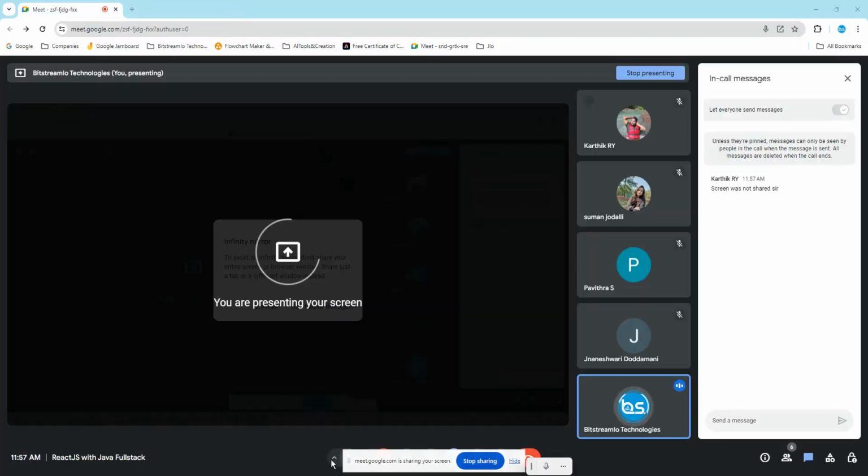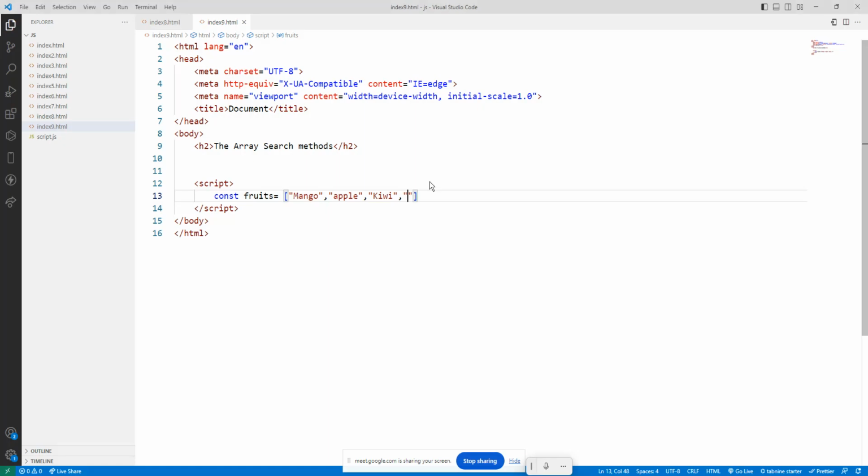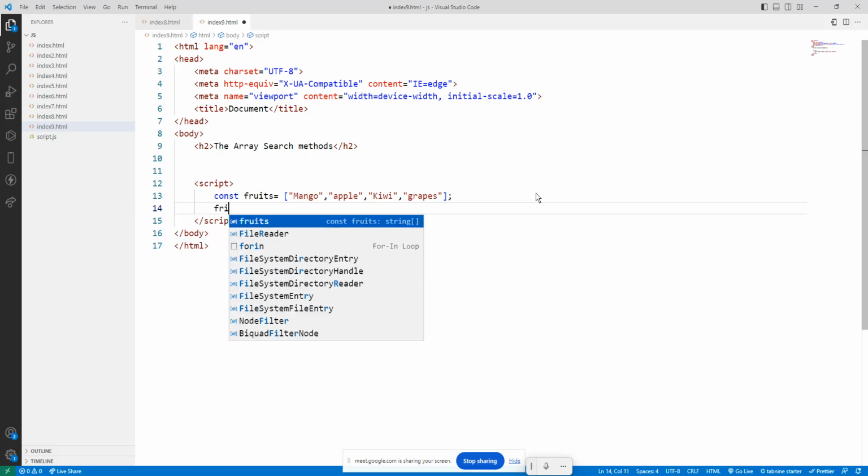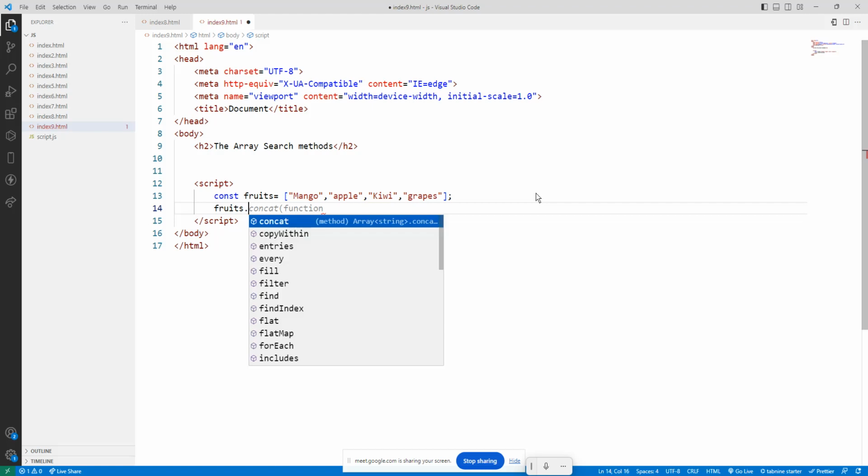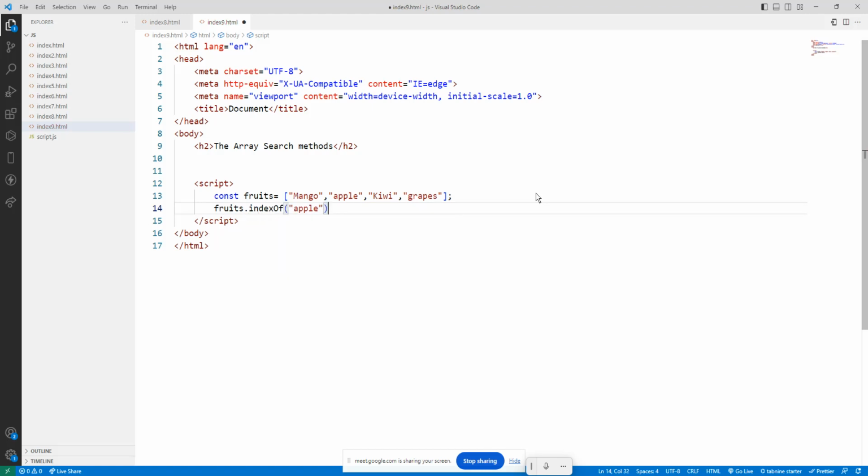Okay, so this is my array. Kiwi fruit, then grapes. We have already seen the indexOf method. So fruits.indexOf apple. What will it return?